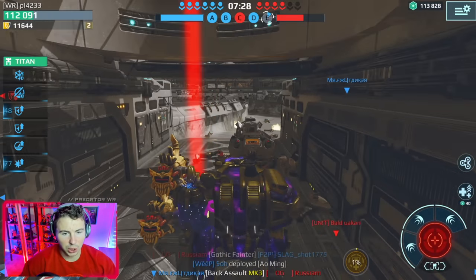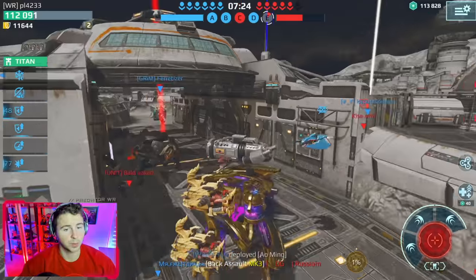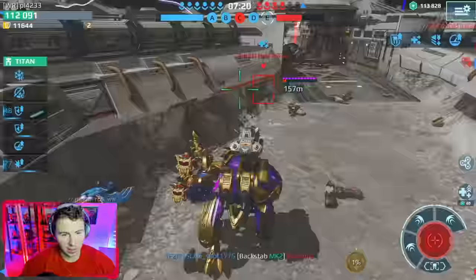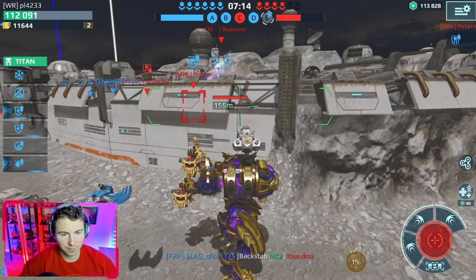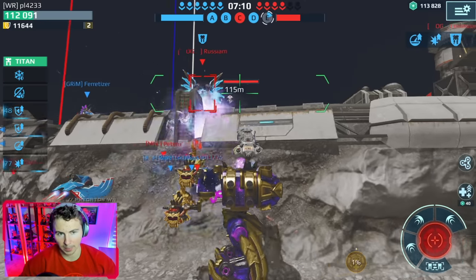I gotta give credit to the Cerberus, especially the Stellar Cerberus, this one we're running, looks pretty awesome. The design's pretty cool. Like, especially this skin. It's like a live skin with the cool space look to it. Very nice. And 10% more HP, which is the most important part.